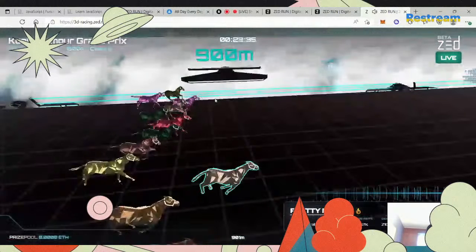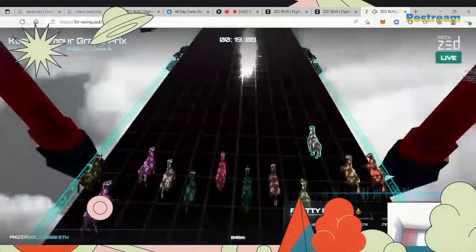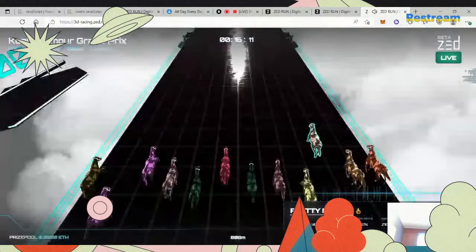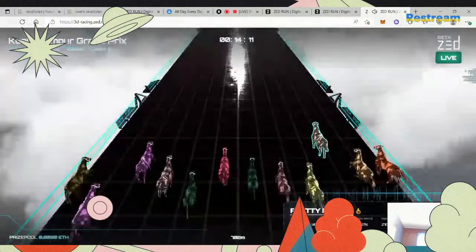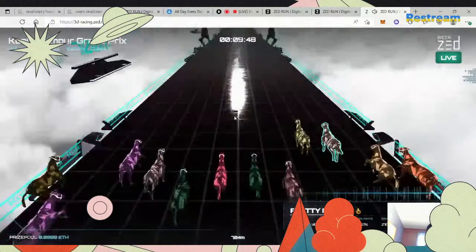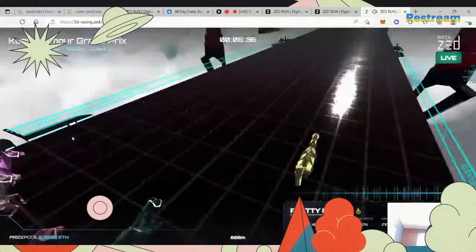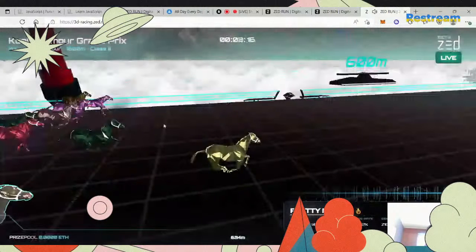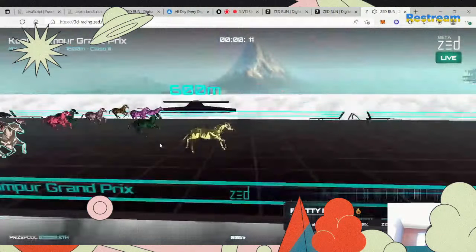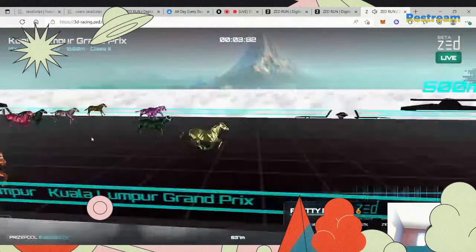She got flames. She's just leading the entire pack. Good God. It's still a little early in the race, but very impressive to see. Yeah, I was about to say this isn't going to last. All the races I win, or my horses win, they never go out front and stay out front. I've seen horses do it, but it's rare.